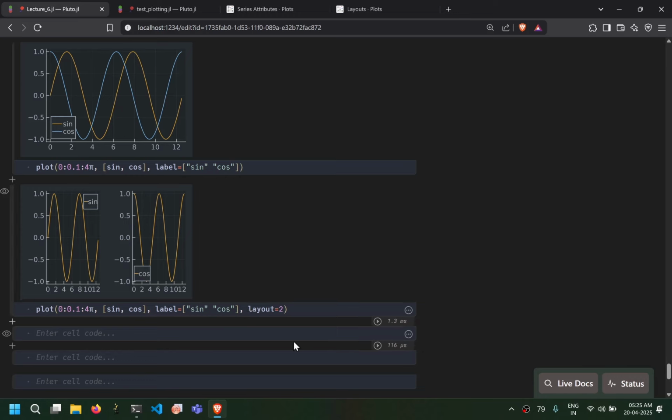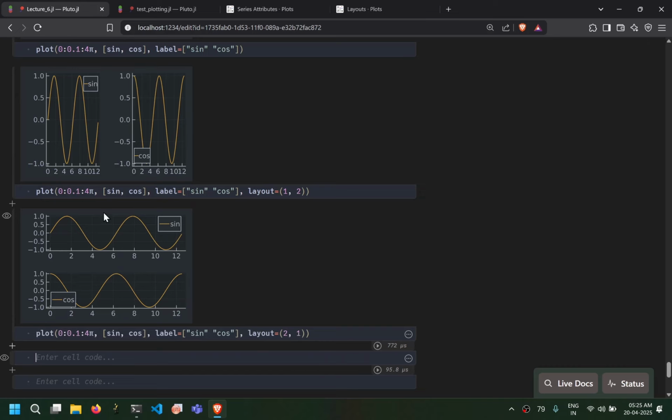So here 2 means actually 2, 1 comma 2. You can also do 2 comma 1, and that will generate the plots and stack them vertically.